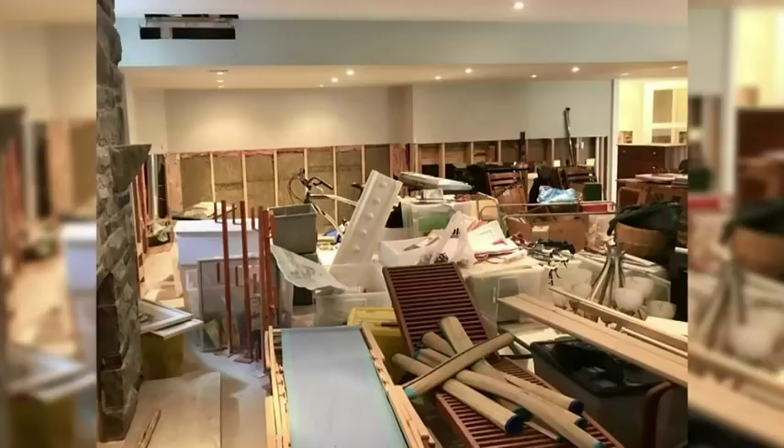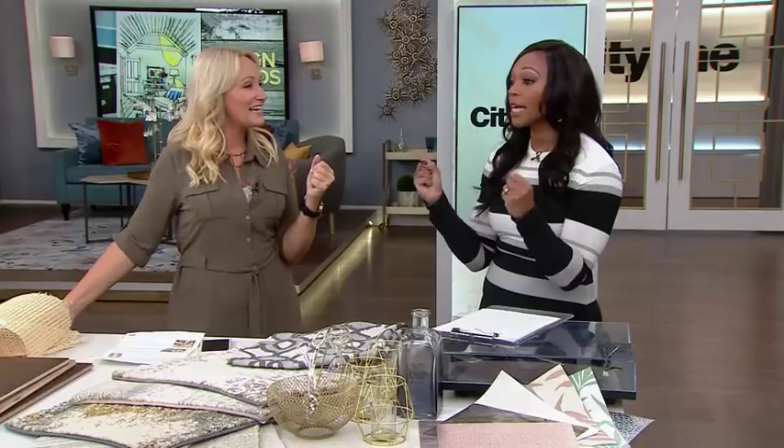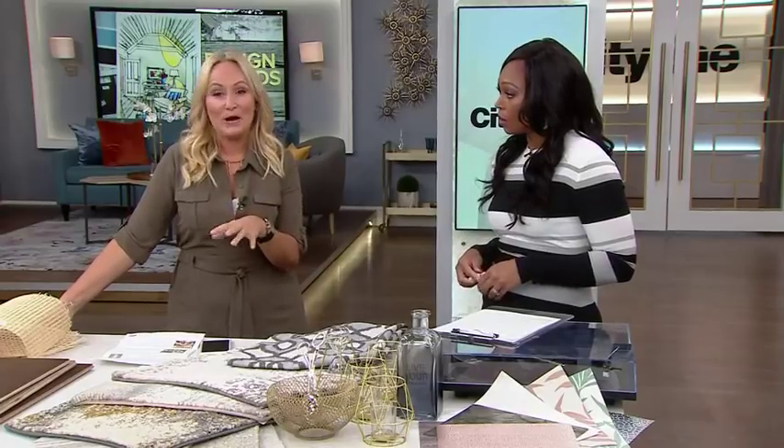I'm not a huge fan of tons of potlights. I understand potlights still have their place, but can you see all those potlights in that basement? That's usually what we go for because you want effective lighting, you want it to be cost-effective, and you want to light up a huge space. That's actually a before photo of a client's house — we're working on that project right now. Instead, it's nice to have a cleaner ceiling.